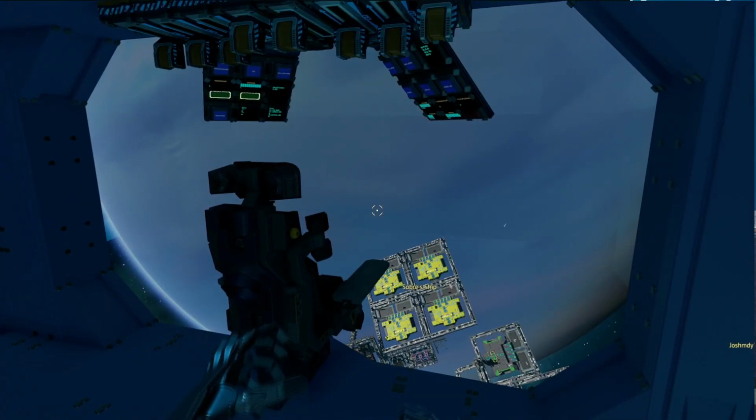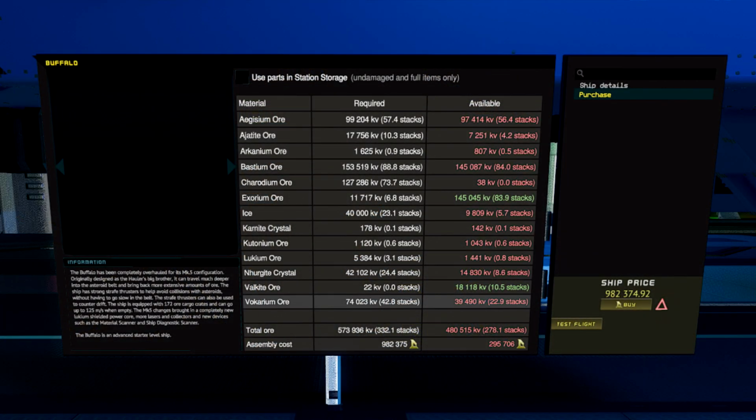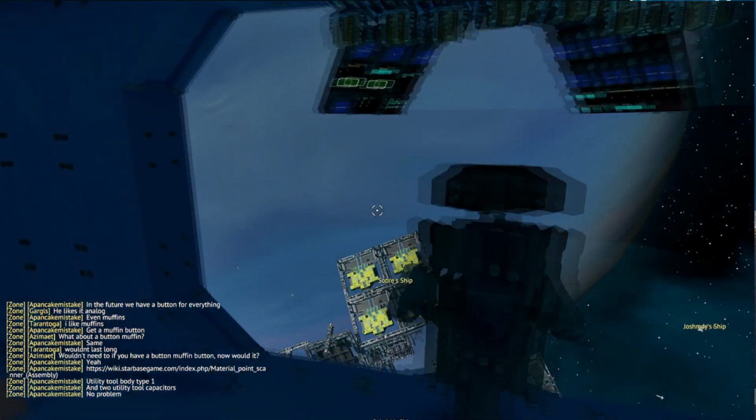But what a neat ship, guys. I mean, this is really something. I believe it costs about 1 million credits for the assembly fee, as well as about 1 million credits in ore as of now. Give or take, I'm not certain. I haven't gone and looked for a few days and compared the prices. Just quite an amazing ship.